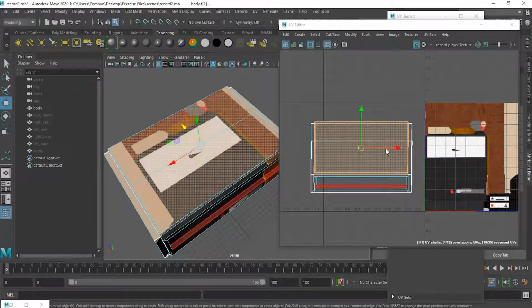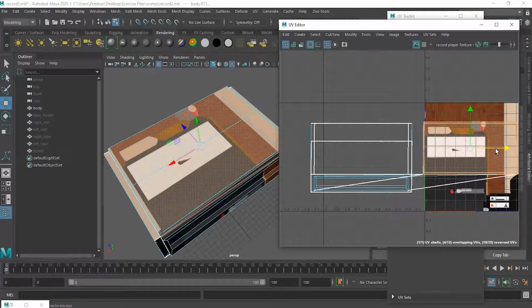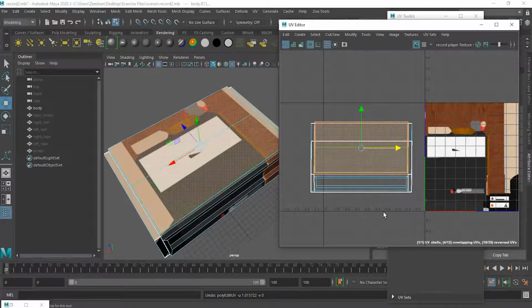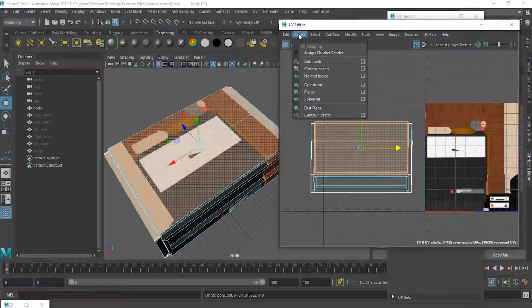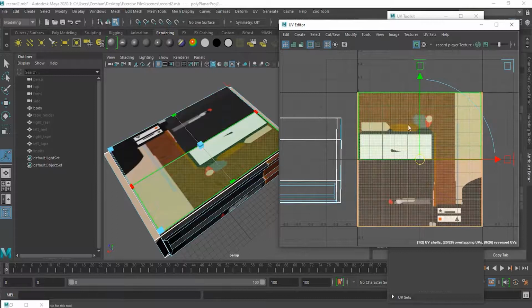If I do that right now, you can see that I'm not able to do it because it is attached to this part. So I have to separate this and then work on it. I need to convert whatever is selected, from the Create option here, to Planar. If I select Planar, you can see that it is being converted into a plane and it's not attached to it anymore. Okay, sometimes your angle is not right.